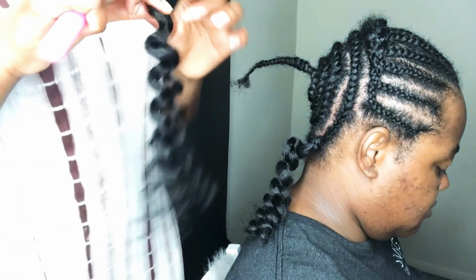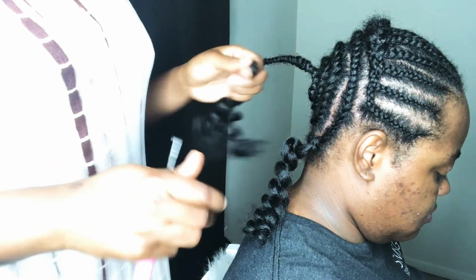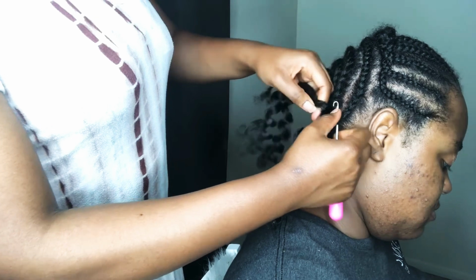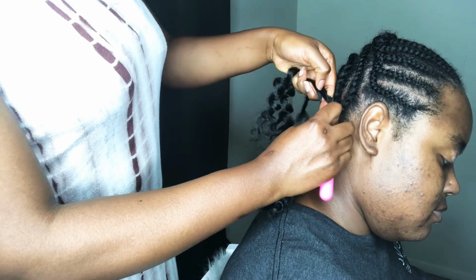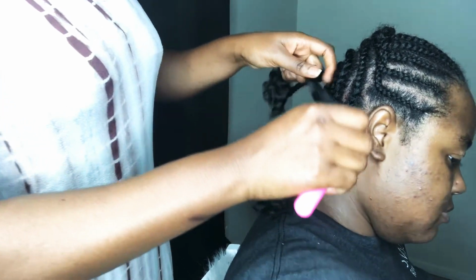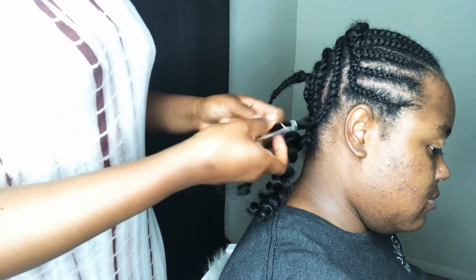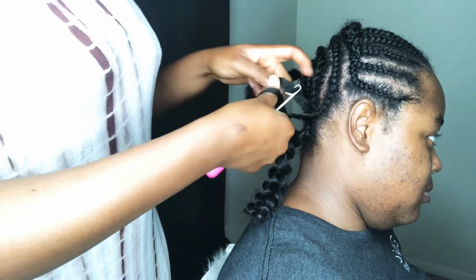So when you get your hair, you're gonna take your crochet needle and put it with a closed latch under your braid. And then you're gonna open the latch, hook the hair through, close your latch, and pull it through the braid. And when that happens, you're gonna just twist it once or twice and pull the whole hair through the loop. That's it.